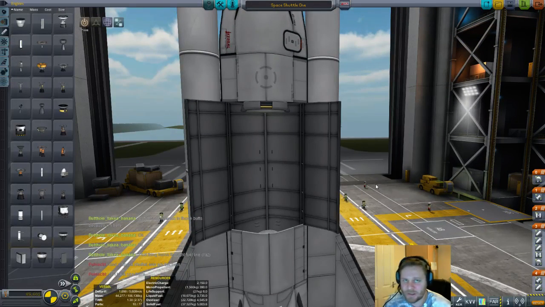Normally, I haven't got it in this save, just for the stream, because it'll just be a pain to begin with. But I normally use RemoteTech, so it'll just be, well, I suppose it'll just be small communication satellites.